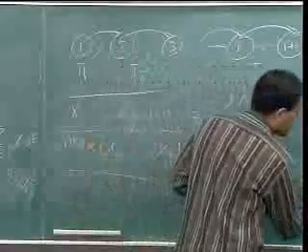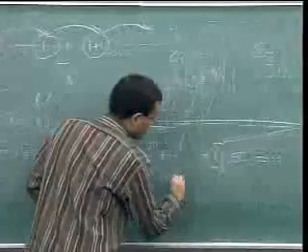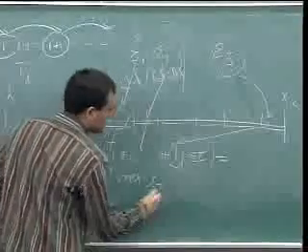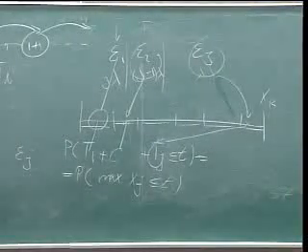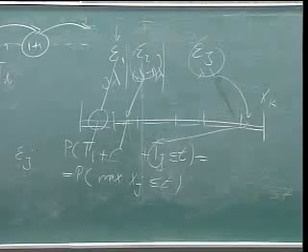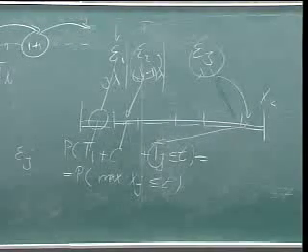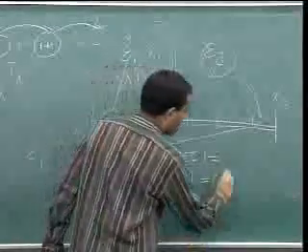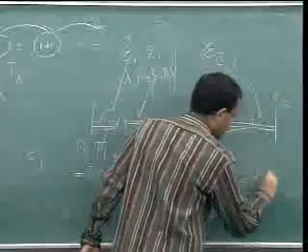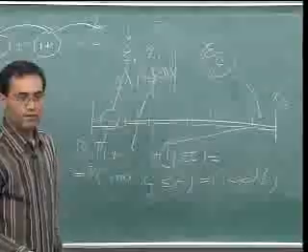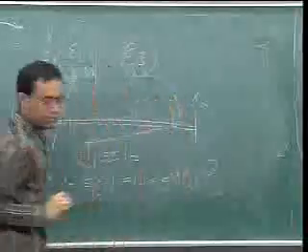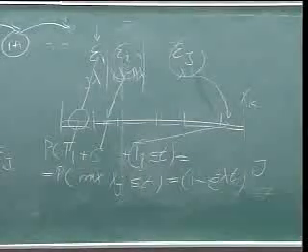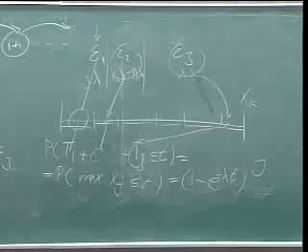So this would be equal to the probability that the maximum of the xj's is less than t. But each xj is an exponential variable, and they are independent of each other, so it's just the product of each of them being less than t. If something is distributed as an exponential, 1 minus e to the power of minus lambda t is the probability that it would fail until time t. Let me just make sure.